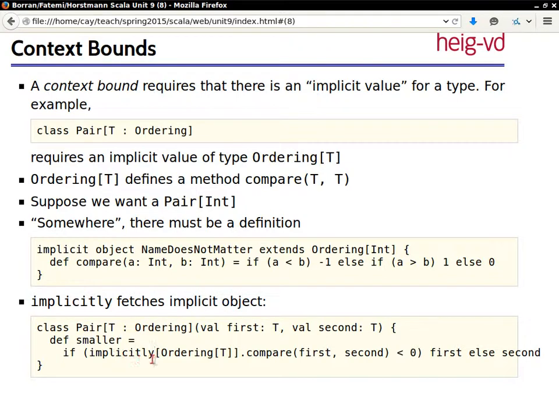But once we have it, we get back this ordering object, we have our compare method, we can call it, and then we can make decisions on this. So this is actually quite powerful, and this is the modern Scala way. Scala uses what are called type classes, these classes of behavior, more and more, and when you arrange your stuff, it actually does make the code pretty simple.